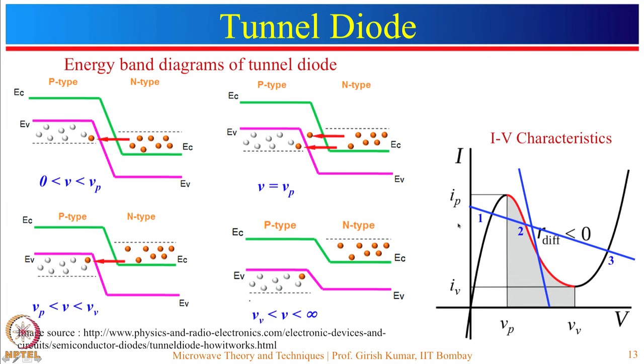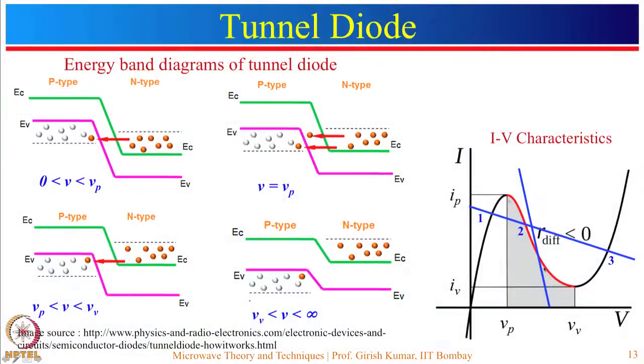This particular region represents a negative resistance region, and if you connect this circuit now with an external LC component, it will act like an oscillator. Here you can see that the negative resistance region is small, so it will provide low current, and the power provided by the tunnel diode will also be low. So it can provide low output power oscillators.